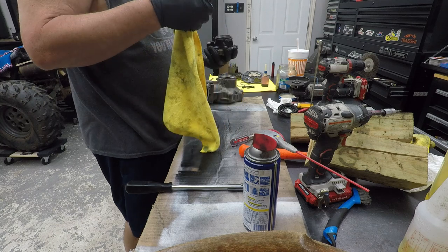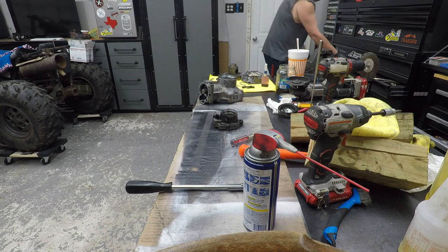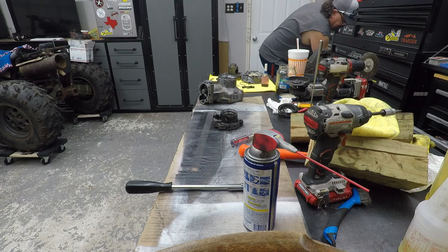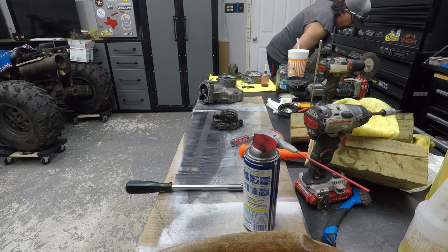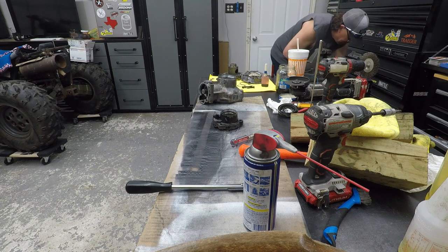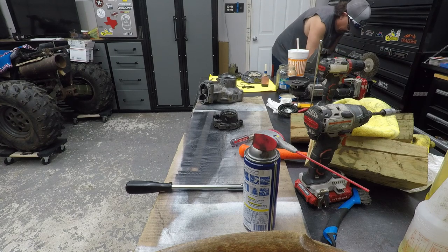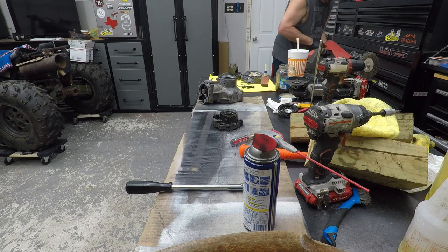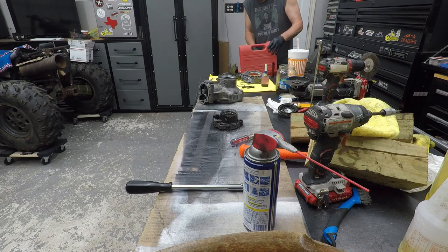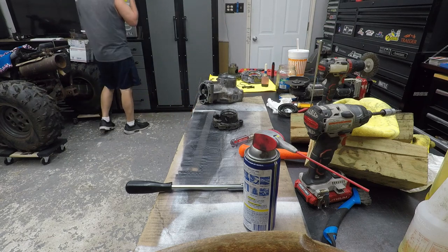Alright. So, got that clean. Let me find my kit. I got the press kit. I got the seals in the freezer. Valve spring compressor. I probably should write on this one if this is it. There it is. A seal press kit. So I have to get that little one.